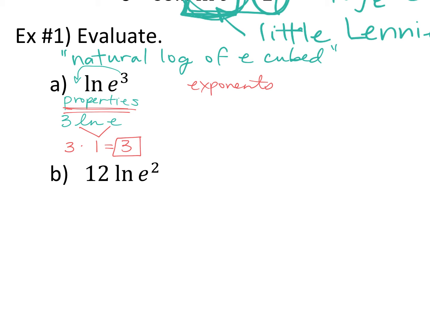If you would rather do it with exponents, then you would set this up. Remember, there's this E down here. You would say E to what power equals E to the 3rd power. Okay, I don't care which one you do. Sometimes one is going to feel easier than the other. Do the one that makes more sense to you. Okay, but either way, we get that something is 3. Okay, E to the 3rd power equals E to the 3rd power. Questions on that?